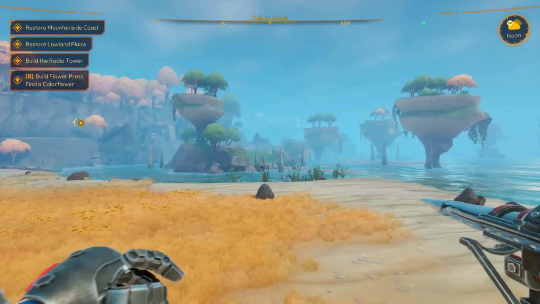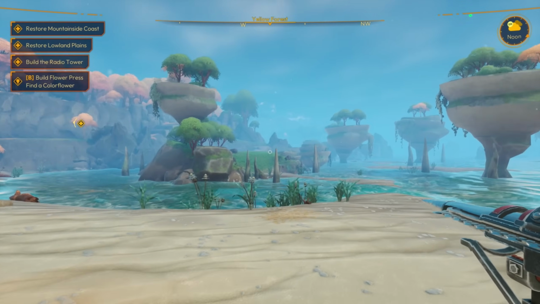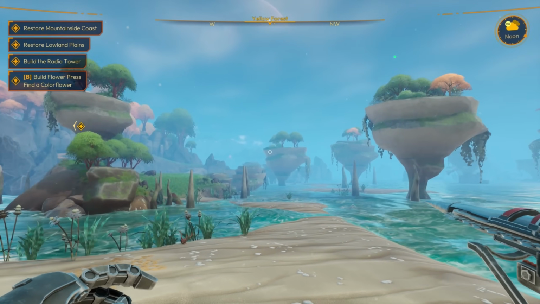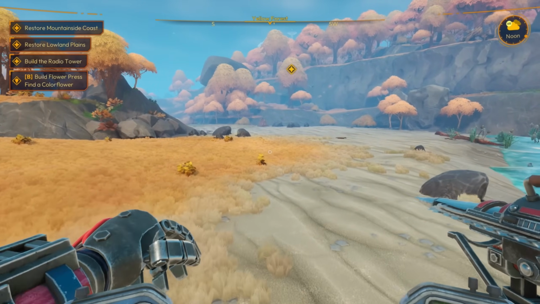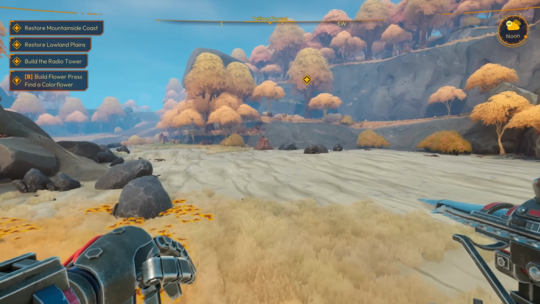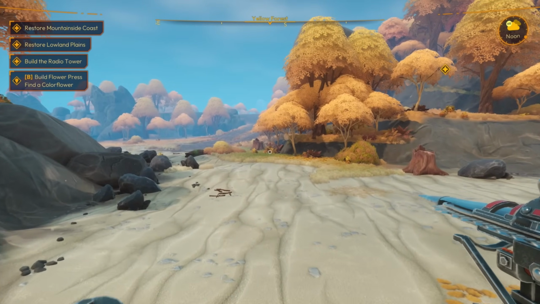I mean, it looks like, to me, we have to island hop here. It looks like we need to go up here and jump from one to the other, you know what I mean? Maybe that's the thruster upgrade that we need to get. I don't know. Or maybe the flower press will give us additional things. Oh, I should go build a flower press.